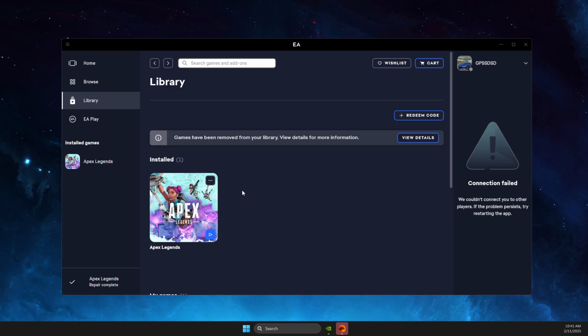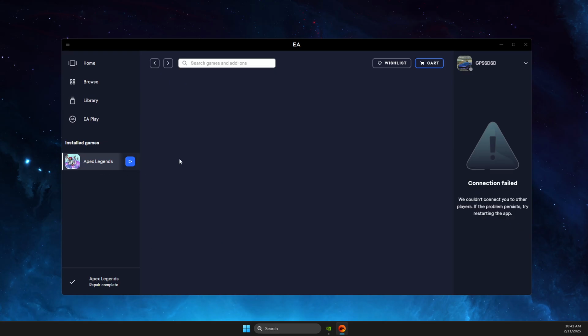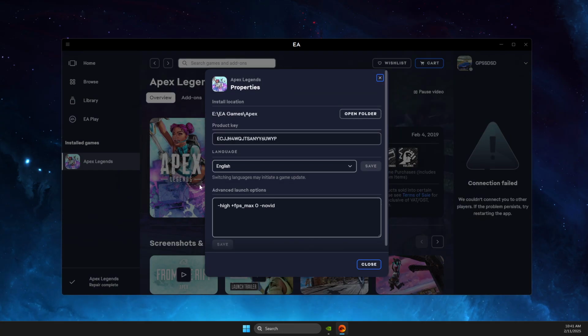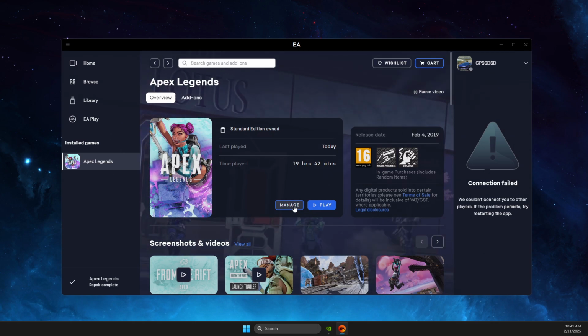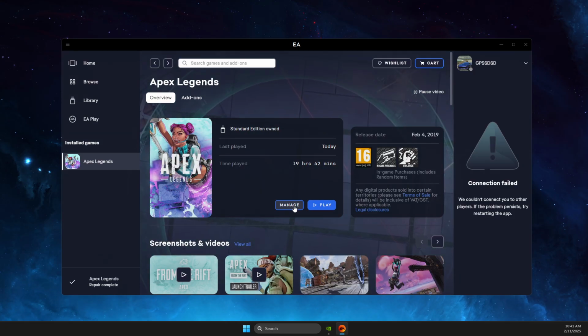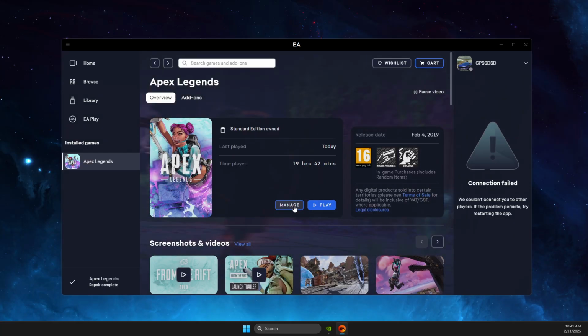Next thing, what you need to do here is, again, go to library, go to the game, and then press on manage, view properties, and then make sure this launch option line is basically deleted, right? Blank, and then launch the game and look if the problem persists. If the problem persists, also if you're using NVIDIA overlay, NVIDIA Discord, Steam overlay, try to disable them all off, because sometimes they can conflict with the game.